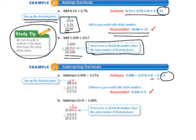We line up the decimal points, subtract as we would with whole numbers. 8 minus 4 equals 4, and then we have a 0, so we have to borrow. Don't forget to borrow. So we borrow from our 5 becomes a 4, and then our 0 becomes a 10. 10 minus 7 is 3, 4 minus 1 is 3. Remember to put the decimal point in your answer. 5 minus 3 is 2. So our answer is 2 and 334/1000ths. Is that close to our estimate? Yes, it is.